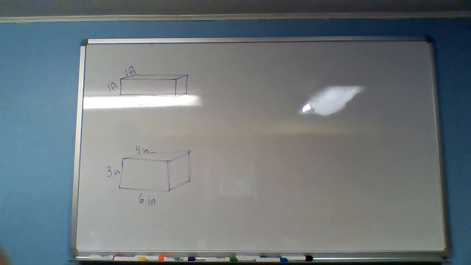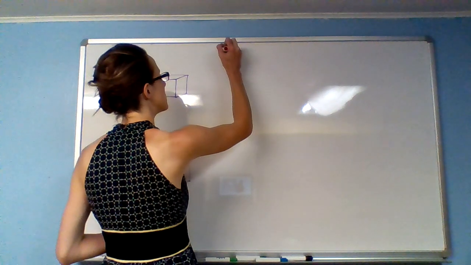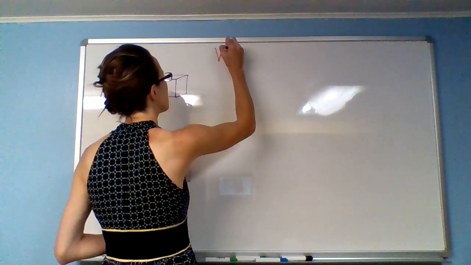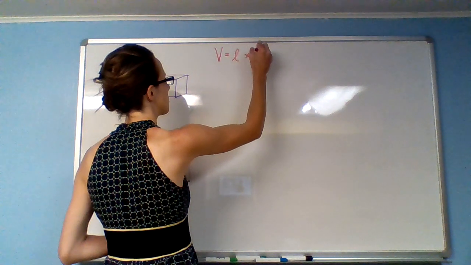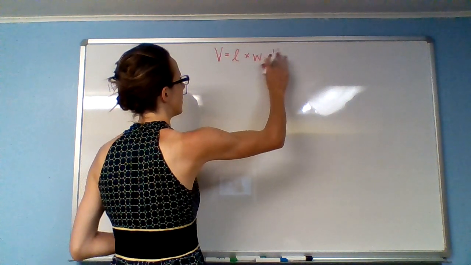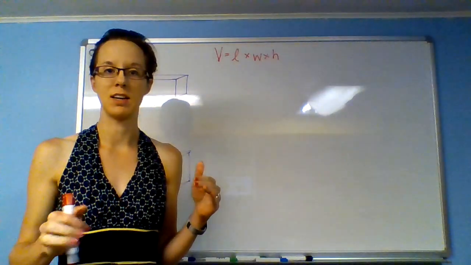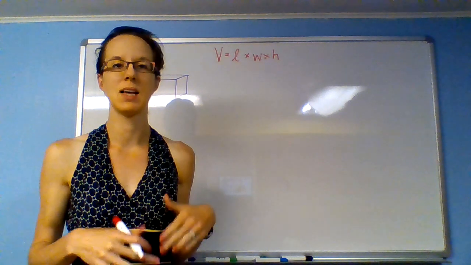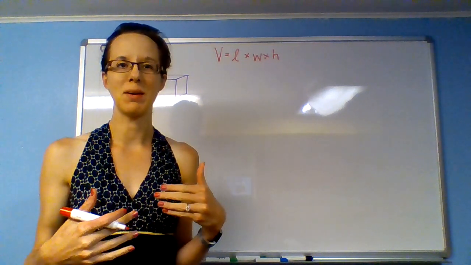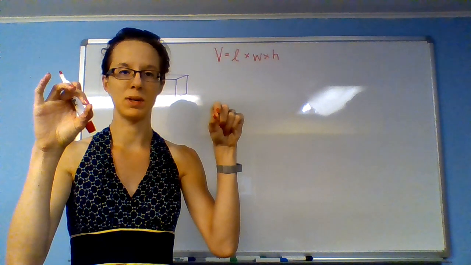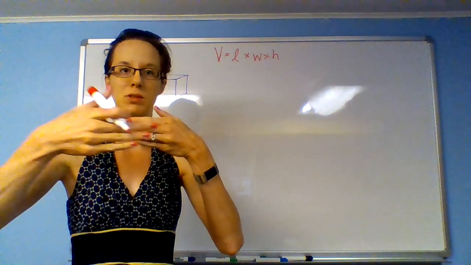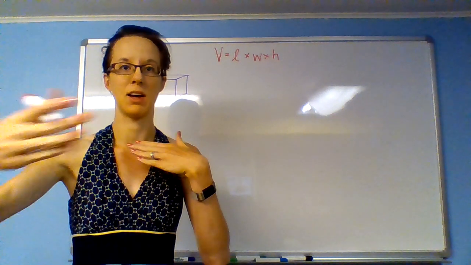Your digital practice for today, however, is going to have you actually calculating volume based on the formula for a rectangular prism. So the formula for a rectangular prism is pretty straightforward. To find the volume, you take the length, multiply it by the width, and multiply it by the height. So you can take the three dimensions, because a rectangular prism is going to have three consistent dimensions, and multiply them together. If you think about it, you're basically finding the area of one side, and then saying how many of those you can stack up for the width, or for the height, or for the length, whichever way you want to go.